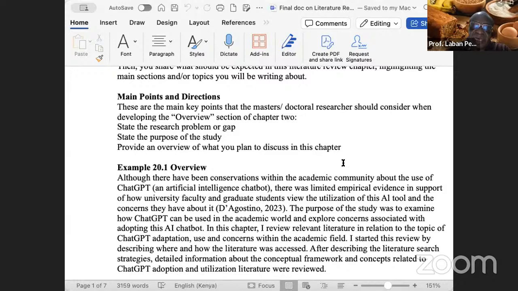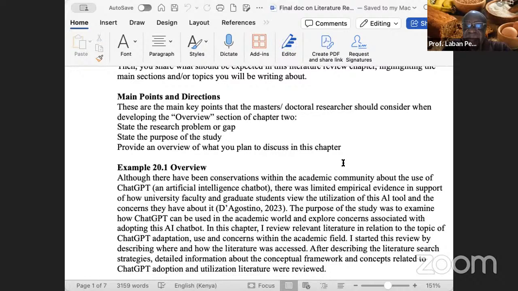Example, yes. Just hold on. I want to say, I am taking a lot of interest in ChatGPT. This is the artificial intelligence chatbot, and I'm using this as a research area.